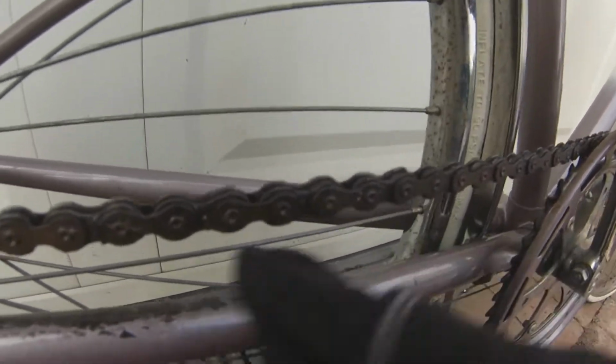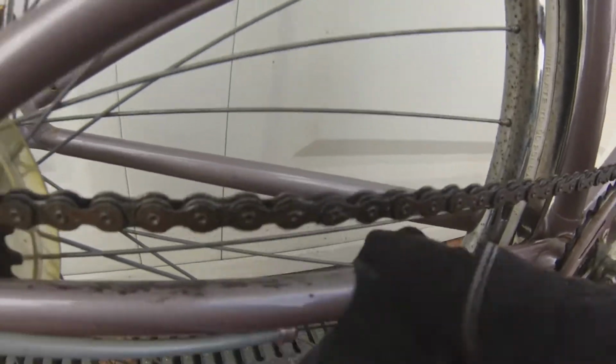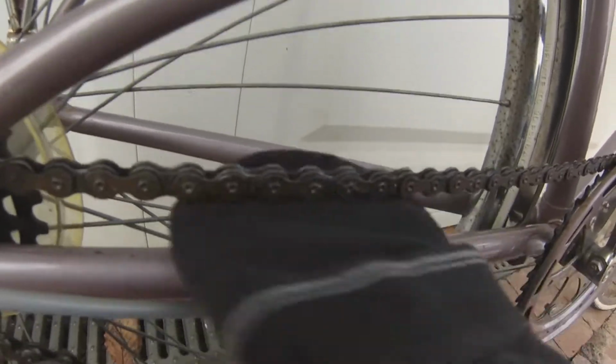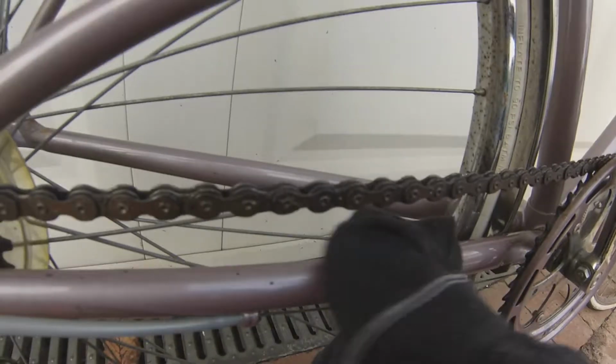That's probably what WD-40 is best for. Not really as a lubricant, but it actually makes an incredibly good cleaning solvent. Look how nicely that's come up. All that horrible stuck on tar. Almost as good as new.